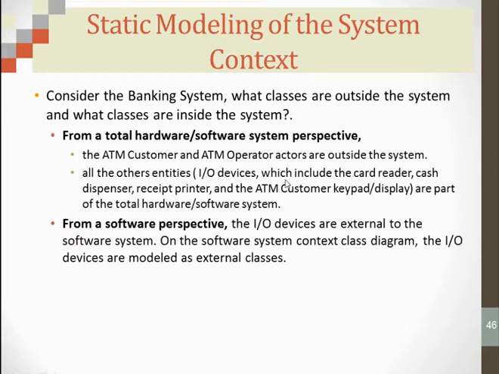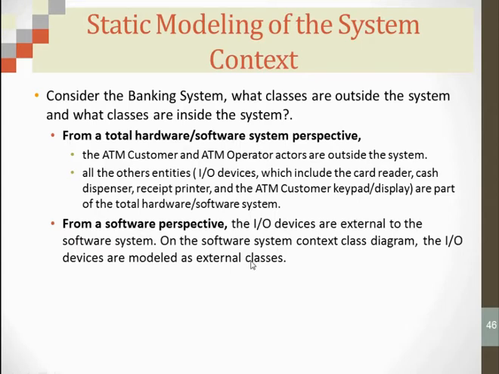How about the other devices? The other devices are part of the system. If we take the system as hardware and software, all the devices are inside the system, while the outside classes are only the customer and the operator. But if we take another perspective, the software perspective, the system is only the software, so all other devices and users are external classes.